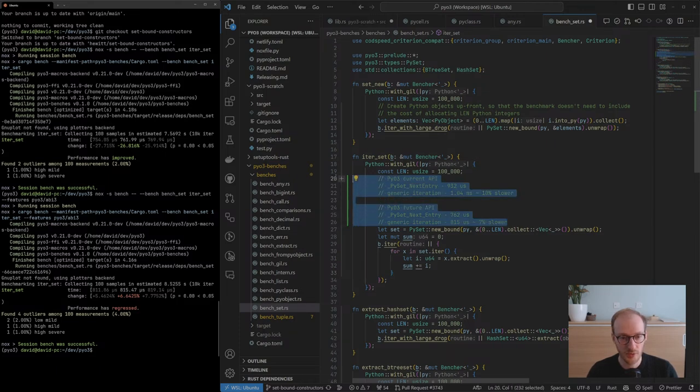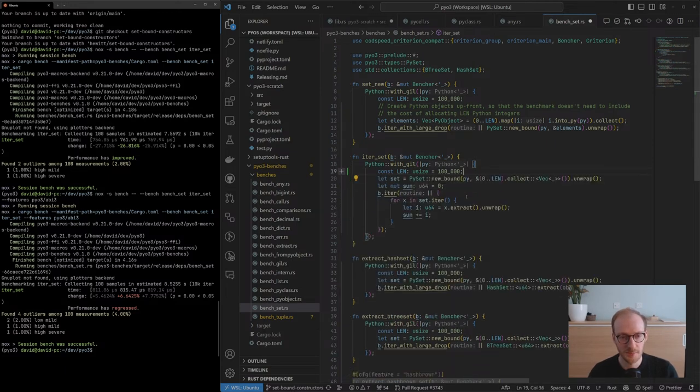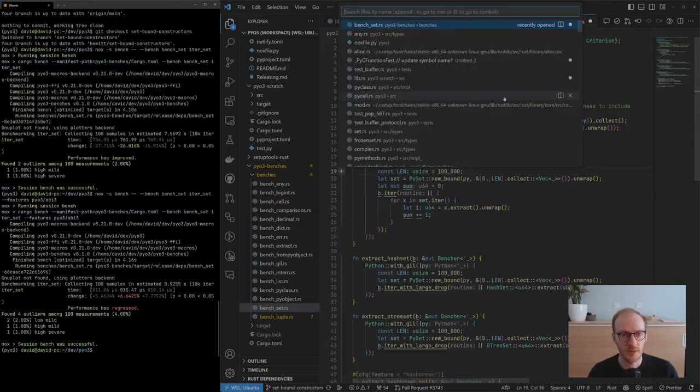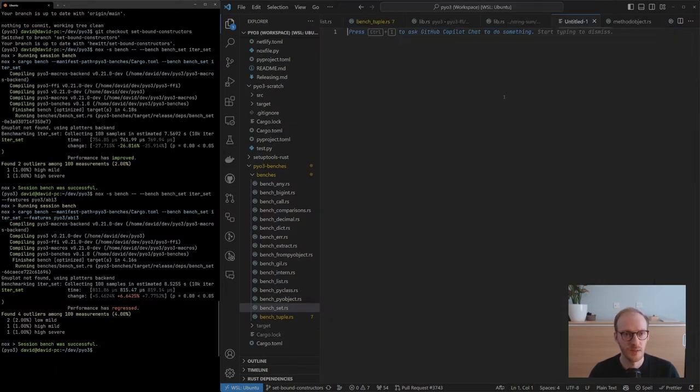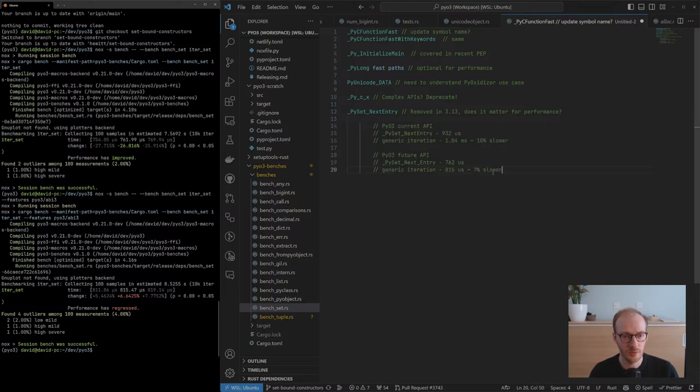But I'm sure that, if I remember, maybe for dictionary iteration, we have a public API for that. So it's quite possible that this is justifiable, that we could add that. Let's go add that to our notes that we got. Here we are. Let's save this before we forget it as well.